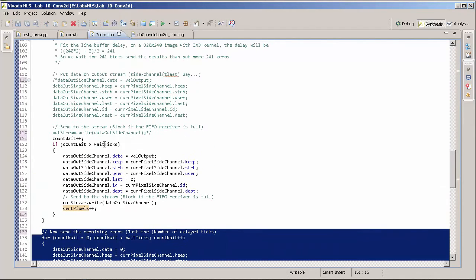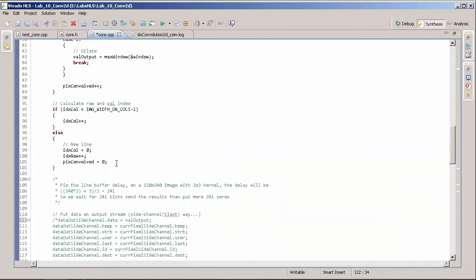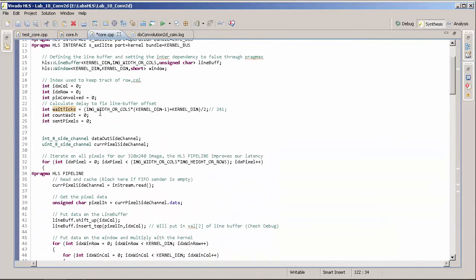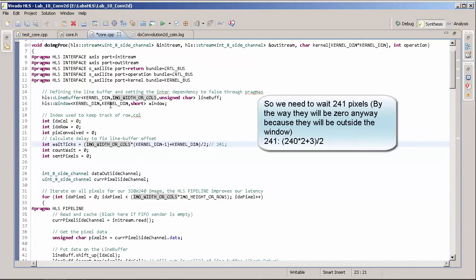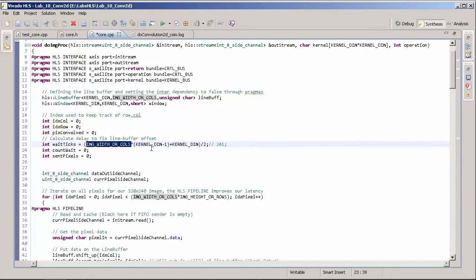By the way, how we calculate these wait ticks is here. As we have a line buffer of 3 elements, we need to take the size of our line multiplied by our kernel dimension minus 1, plus kernel dimension divided by 2, which is 241 elements.